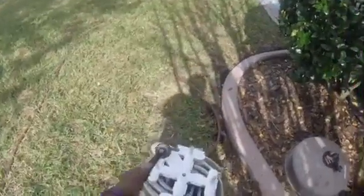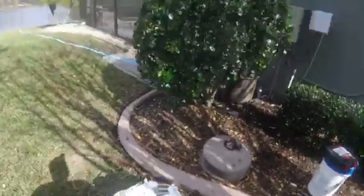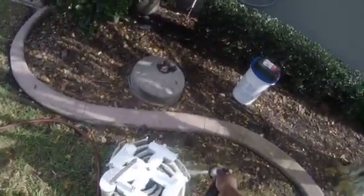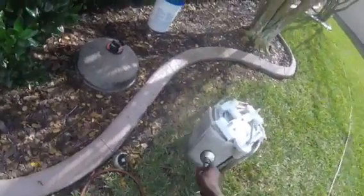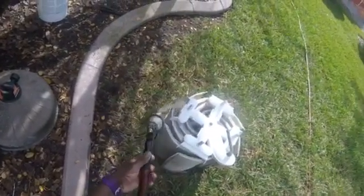If you're doing this on your route, you should be getting at least $100 minimum to clean one of these. Some companies charge anywhere up to $200, and I get it. If they're going to break it down and inspect each one for you and put it back together, it can become a long drawn-out task, and especially if it's one that hasn't been cleaned in a while, they could end up taking 2 hours, 3 hours, just taking it apart, trying to line everything back up, putting it together. It can become a pain in the butt.